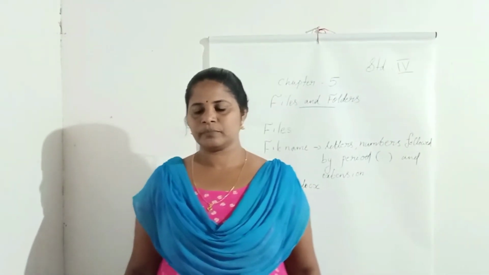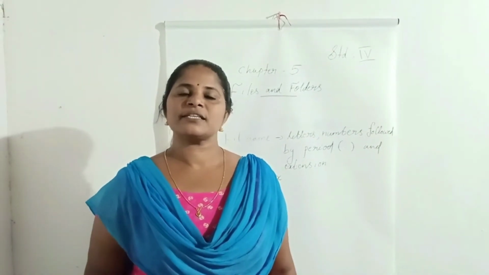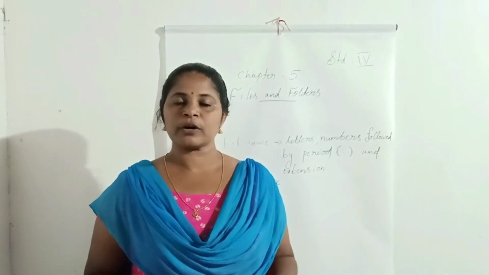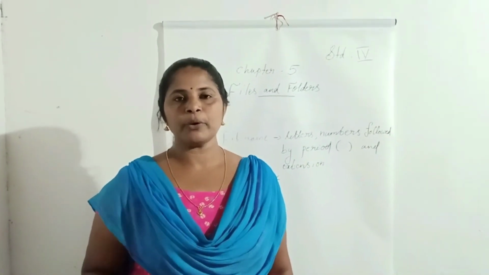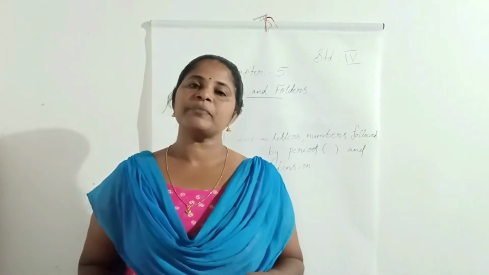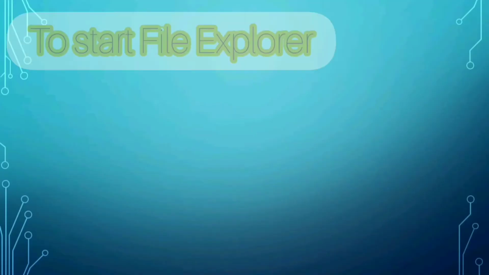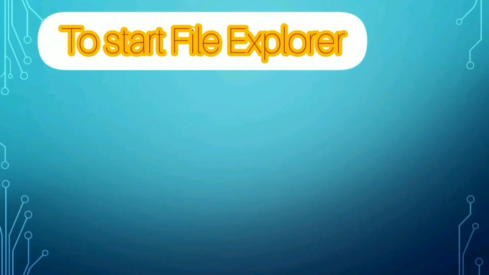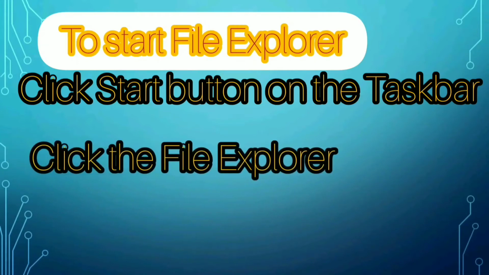Okay. Next, we want to study the File Explorer. What is File Explorer? It is a program. What is the use of File Explorer? It helps to organize files and folders in the computer. To start File Explorer, first click the Start button on the taskbar. When you click, the Start menu appears, and click File Explorer from the Start menu. We get the window of File Explorer.